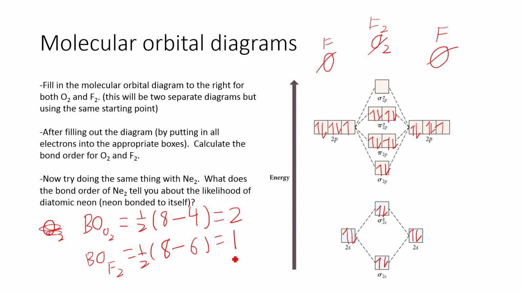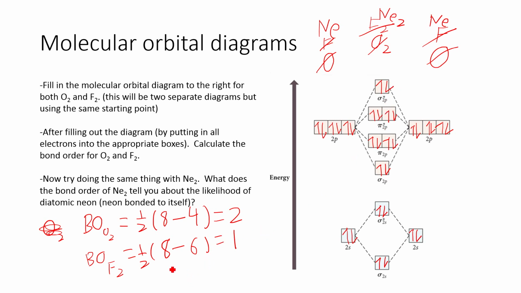Then there was one last question, which was to now try to do this with neon, and to specifically ask the question of how likely we are to find diatomic neon. So I'm going to do the same thing I did here, just so I don't have to redraw the entire thing. Now let's look at what neon and neon 2 would look like. So neon has a total of 10 valence electrons, or 8 valence, 10 total. So we've got to put another electron in our 2p. So now the 2p is entirely filled. That means we've got 2 more. So we've got to put them in the last place we have available, which is our sigma star 2p.